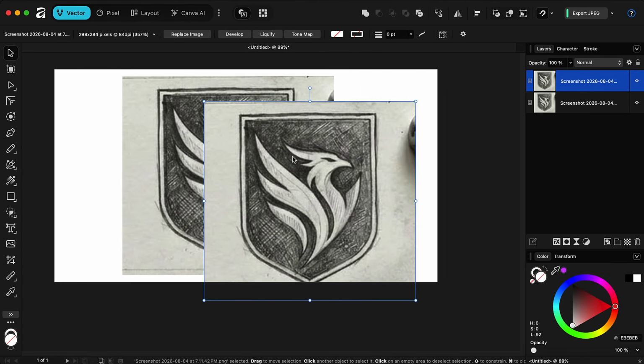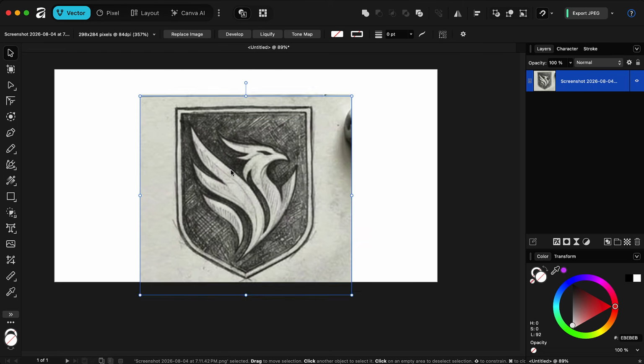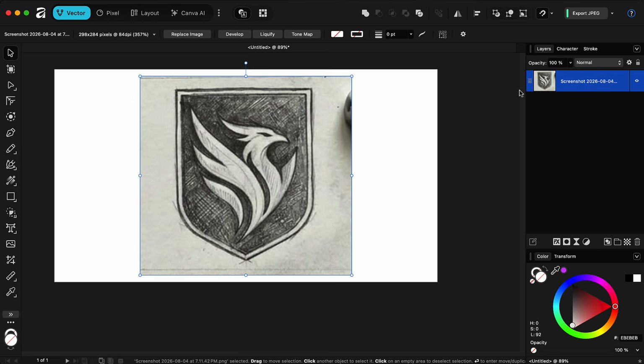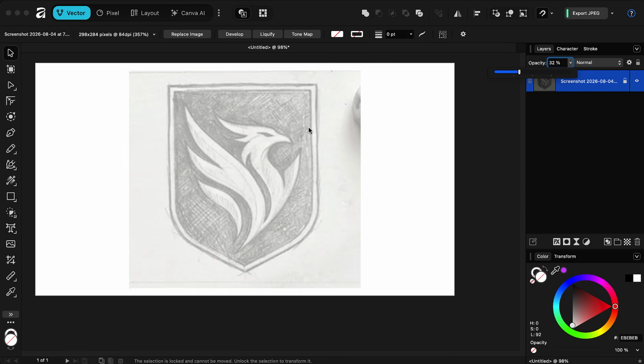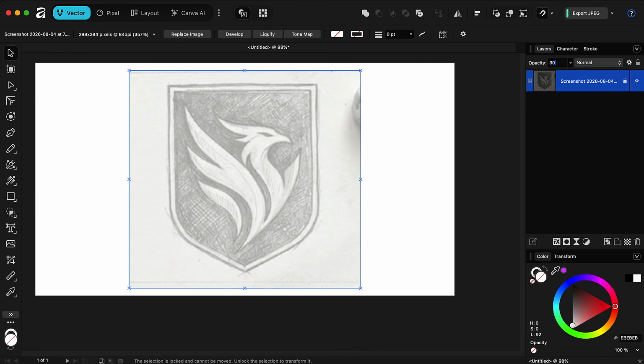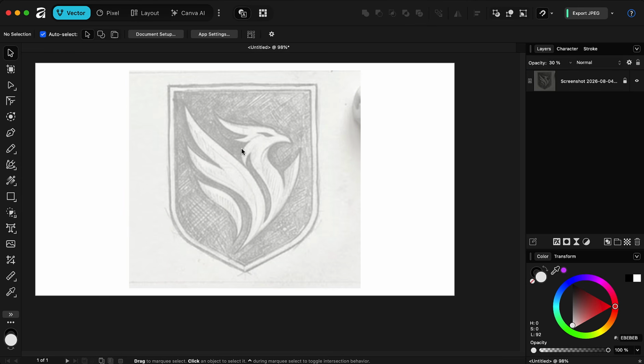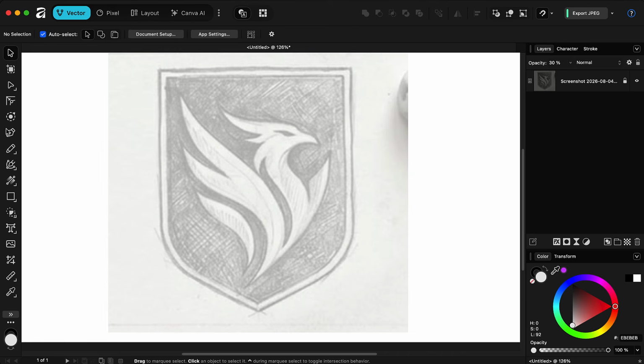So you can see this is the logo. I'm going to get rid of this because it's a duplicate. So this is the sketch logo, right? The first thing I like to do here is to lock this, click on layer, lock this so that I don't move it around. And I'm just going to reduce this opacity here. Most times I like using 30, but if 40 works for you, you can use any value of your choice. Just make sure that you can see through, so that we can work on this, right?